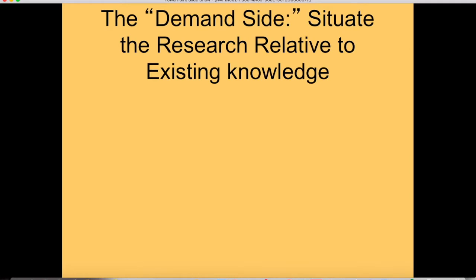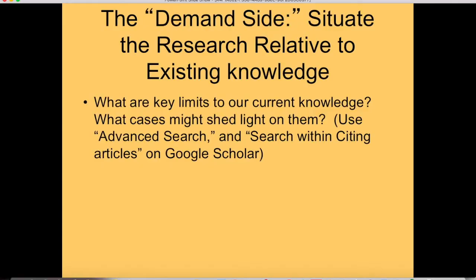Now, how do we come up with a good question or puzzle? And how do we know it when we see it? Well, one way to start is on what I call the demand side. We can try to look at the existing research and figure out, given what we already know, what's already been studied, what's the next most interesting question that we can ask. What are the limits to our current knowledge? What are the cases that would be interesting relative to what we already know?